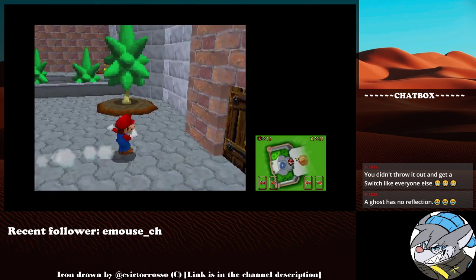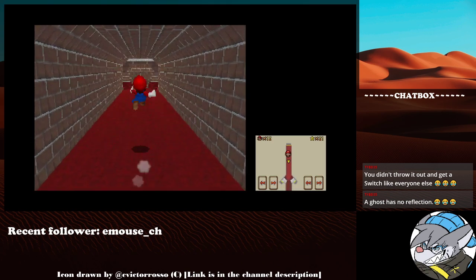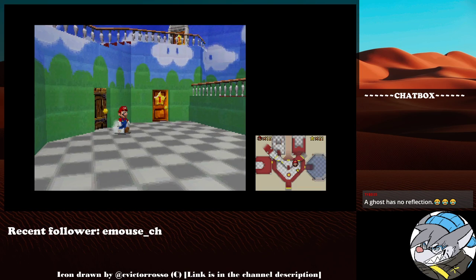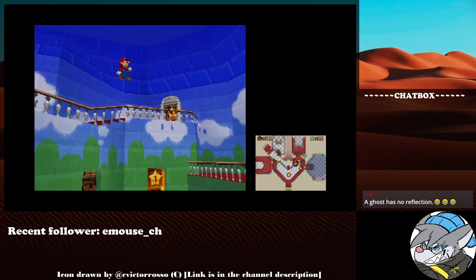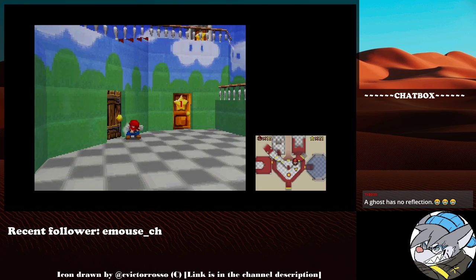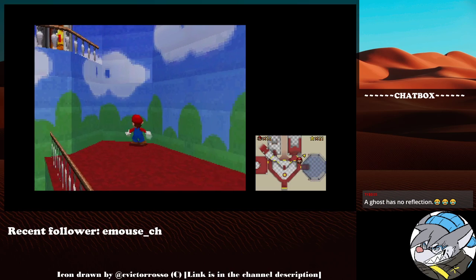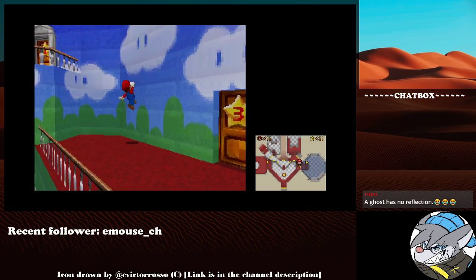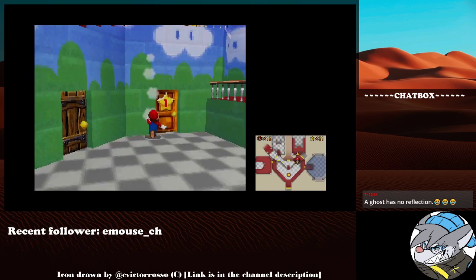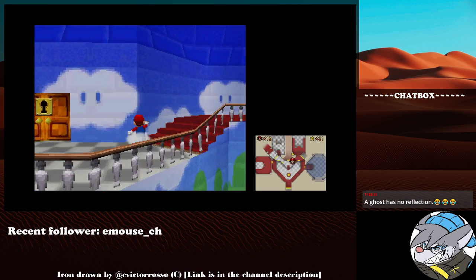I bet you can guess what I'm doing right now. There's Luigi. Yahoo! Oh, actually. Almost. Yahoo! Maybe I just do this. Be very extra. Nah. I'm just gonna go. There we go.